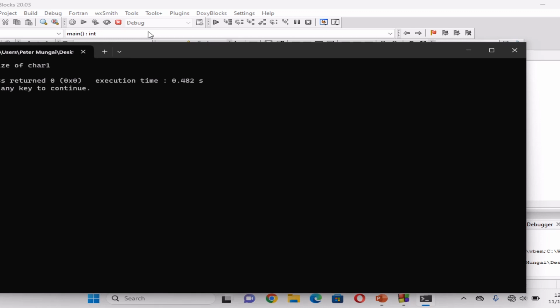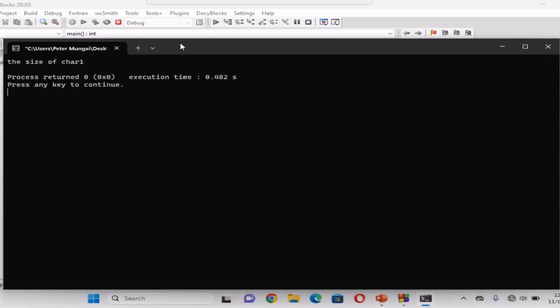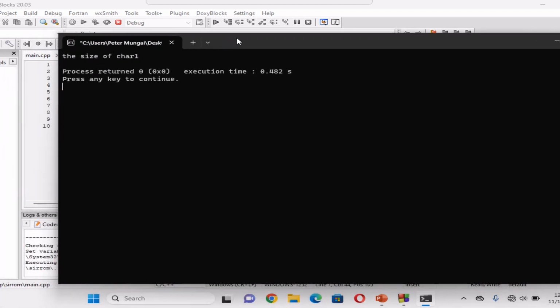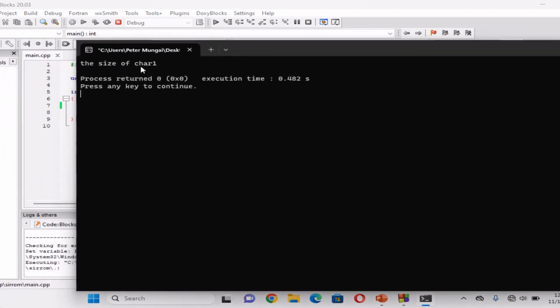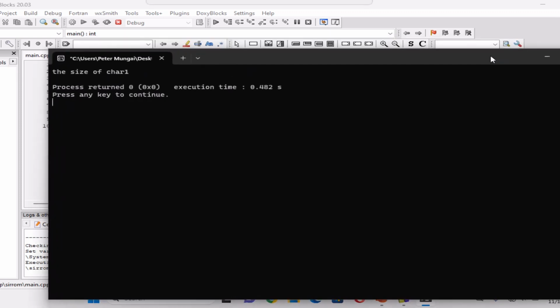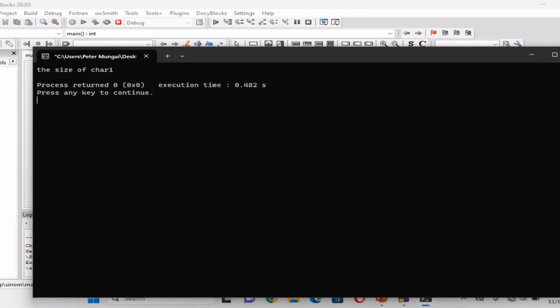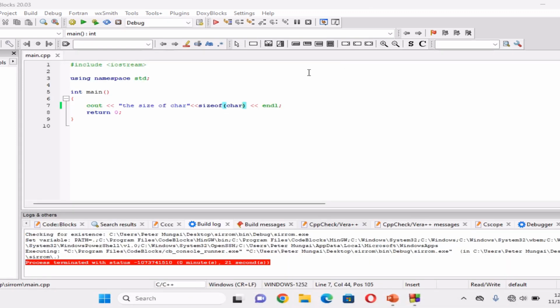So you can see here the size of char is equivalent to 1 byte. So this is the size. And remember also, we can have as many as we wish. Maybe I can copy this one to save time.